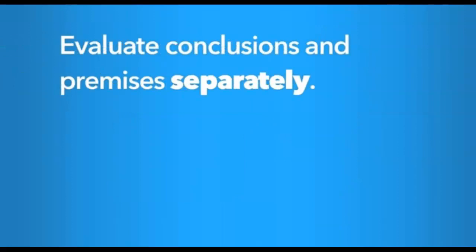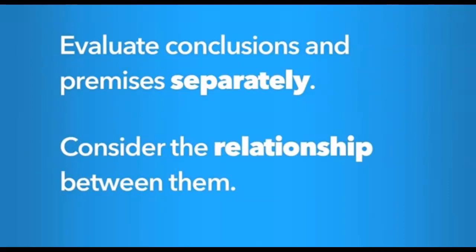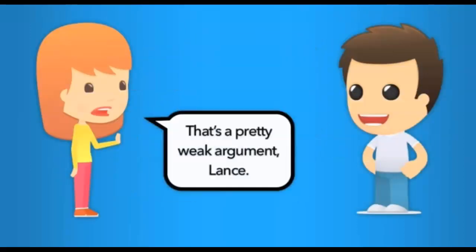So when you analyze an argument, you must not only evaluate the premises and conclusions separately, but you need to consider the relationship between them. If the premises do not directly address the question at hand, in this case, should I take this class, then they do not really offer support for whatever conclusion is made, and therefore you have a weak argument.